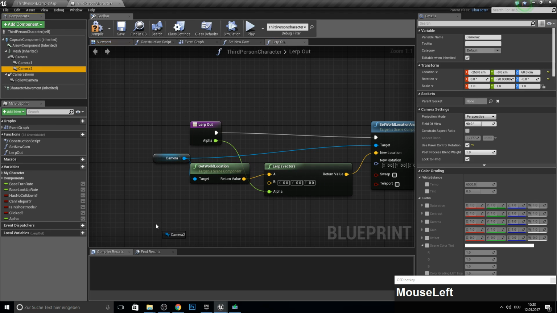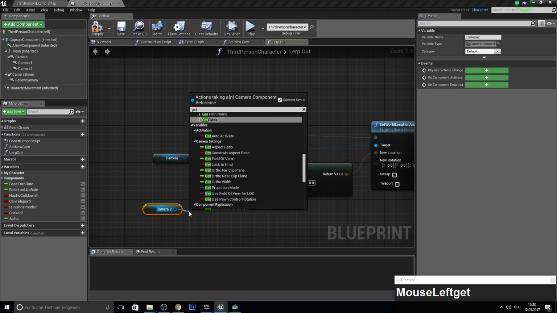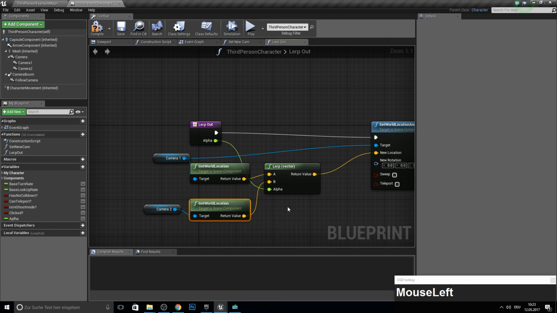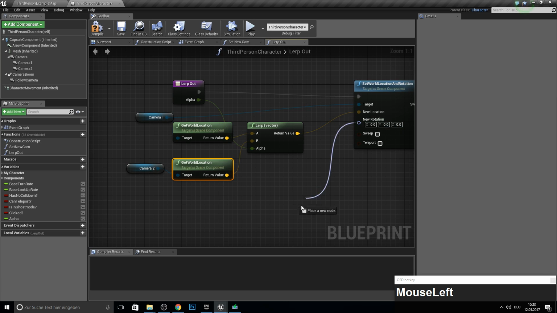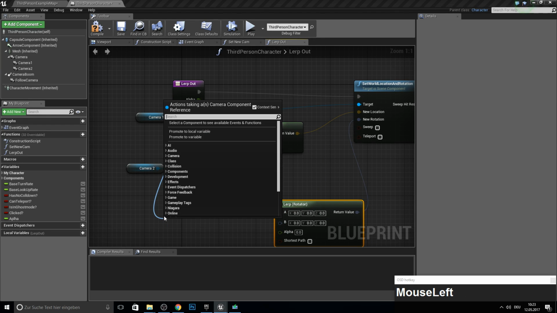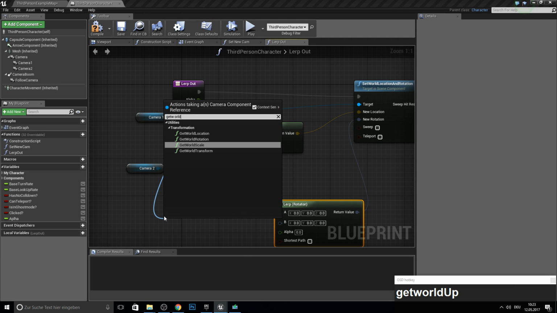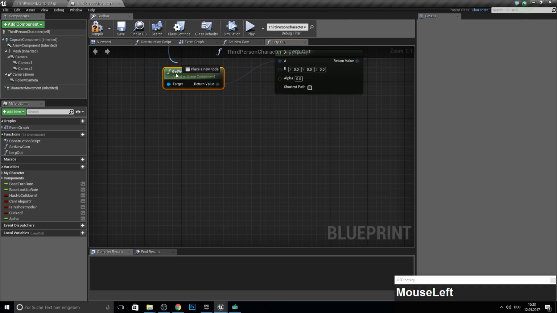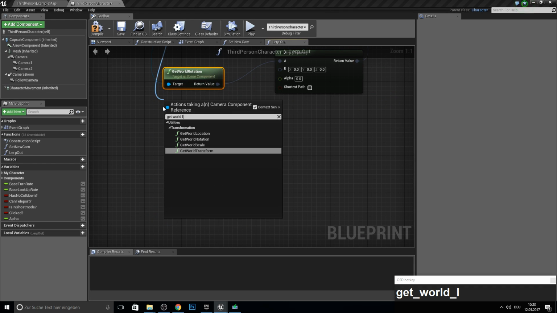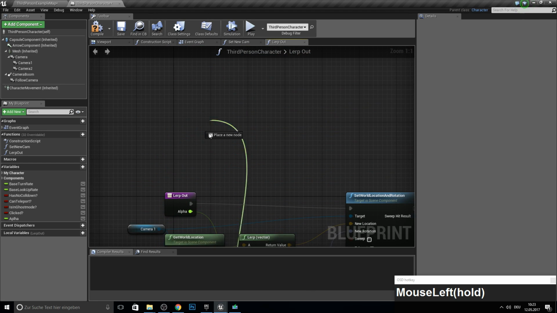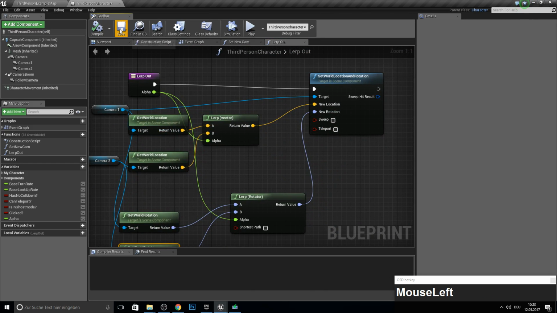So, and the new position is the position of the camera from camera 2. And let's do the same for the rotation. Sorry. Here get the world rotation, and also from this one we get the world rotation, like this. Don't forget the alpha, like this.